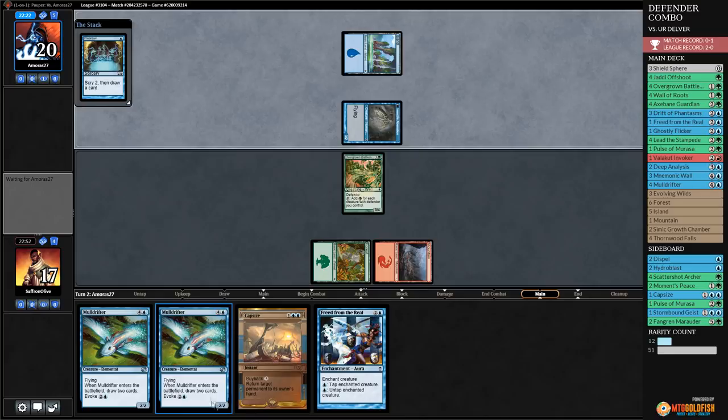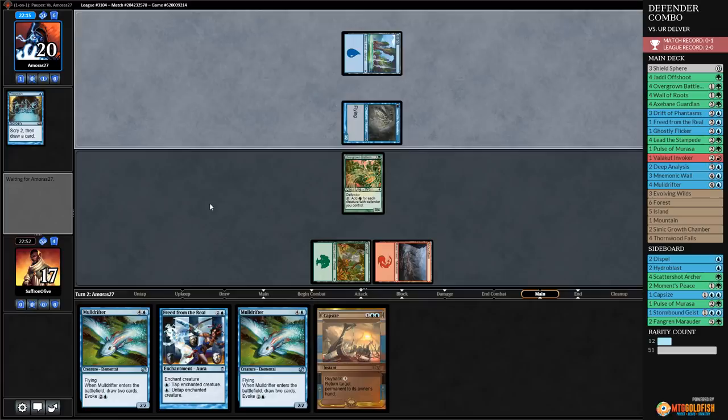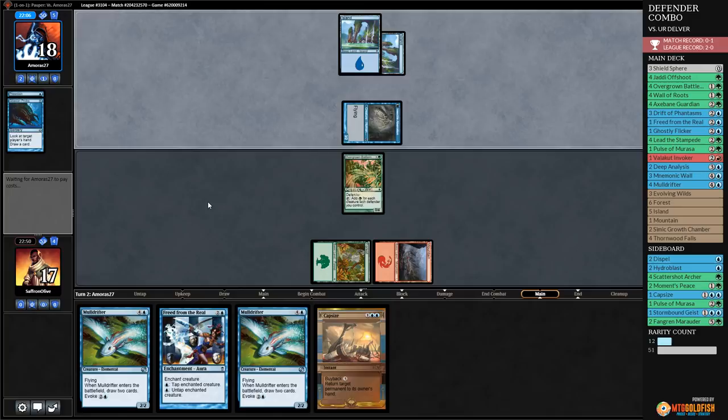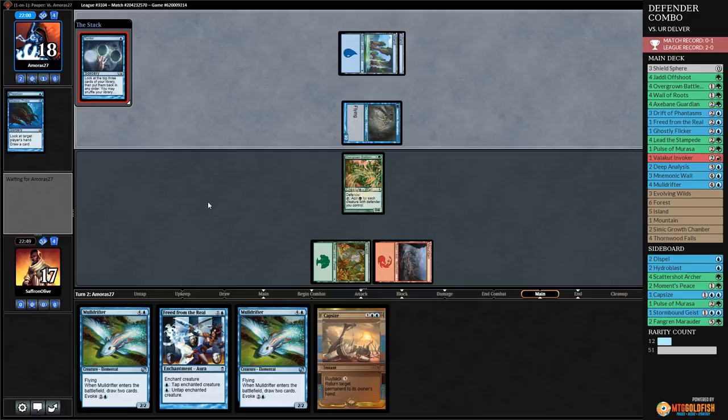Evoke Mulldrifter, draw some cards, leaves both cards on top. Gitaxian Probe takes a peek at our hand. Sure. Yeah, opponent knows we cannot cast anything into a land. I assume it's an island. And ponder. Oh, Delver. I don't know.